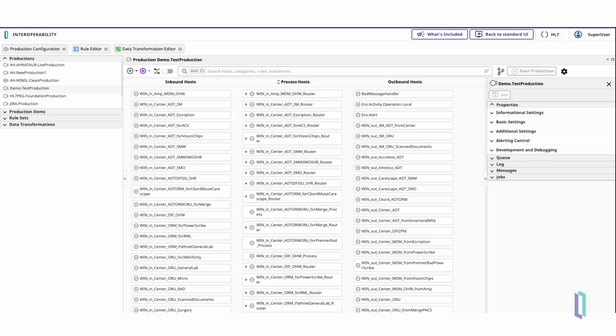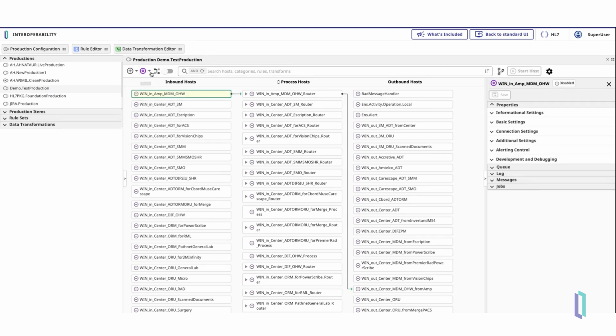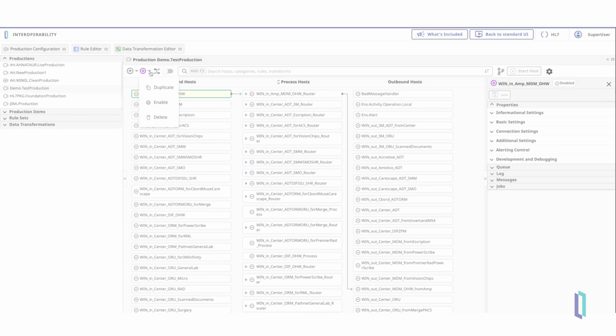Production item configuration has been significantly enhanced by direct user feedback with intuitive, intentional UX design. Notice on the left side, you have access to all your productions for quick navigation, as well as stopping and starting the selected production on the right-hand side. You can now easily create production items by selecting the configuration plus icon and follow the leading field prompts. Production items editing, including copying, deleting, and enabling disabling, is also more accessible in the diamond drop-down list here.